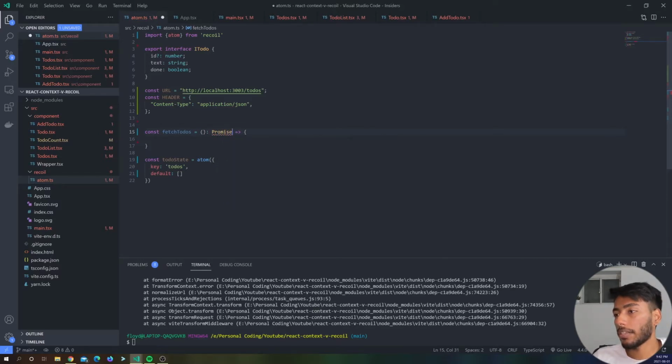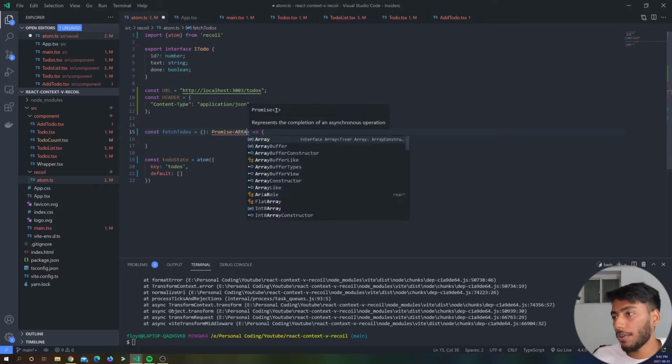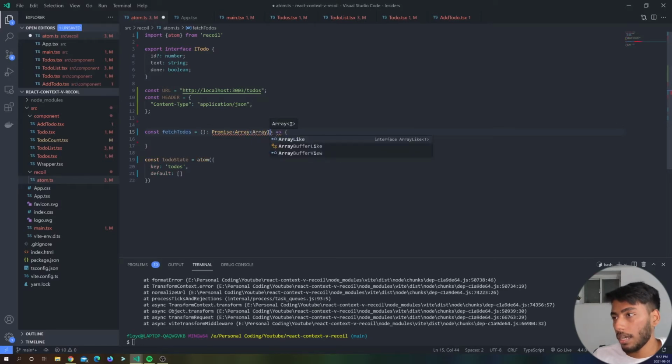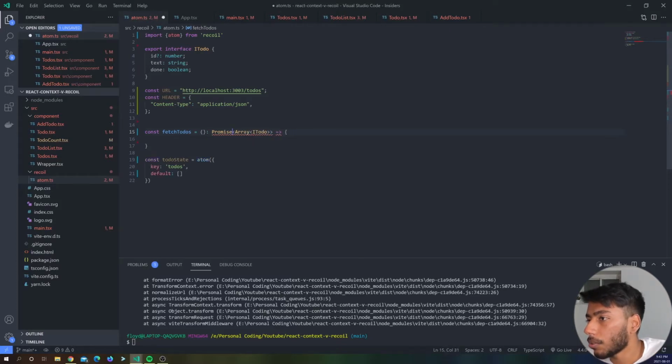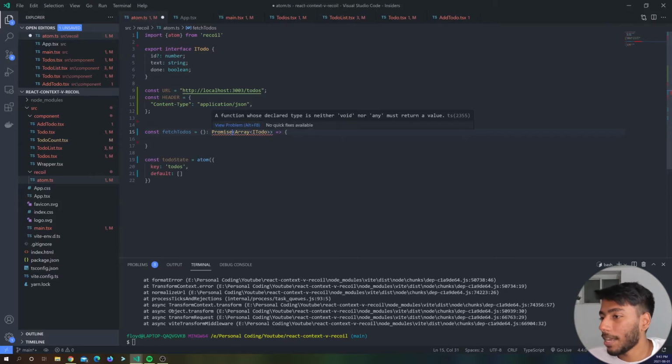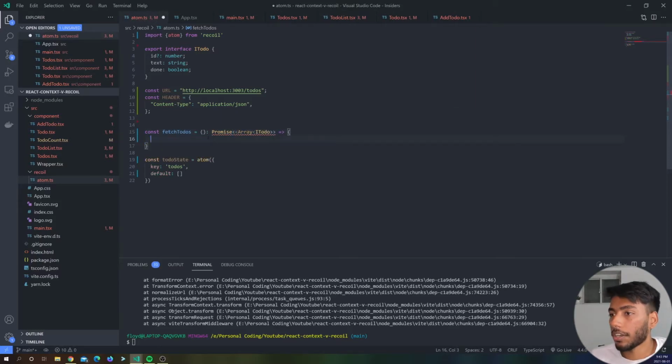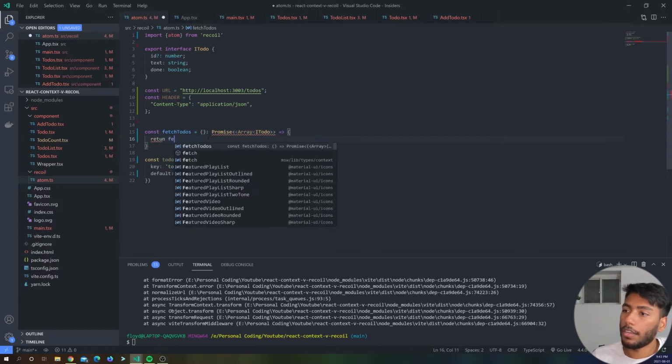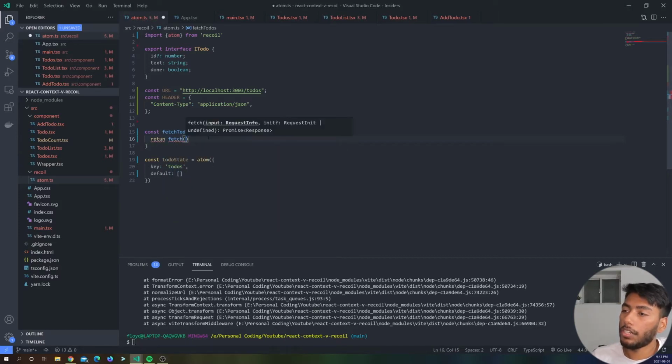So it takes in a promise, and it's going to be a promise of an array of to-dos, right? So that's just going to be it. I double converted that thing. And yeah, we need one more arrow over here.